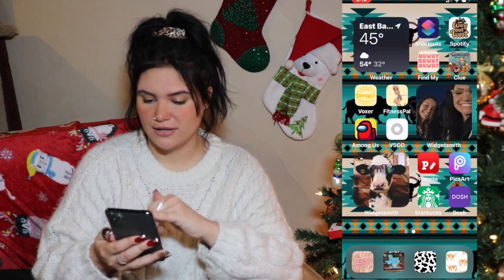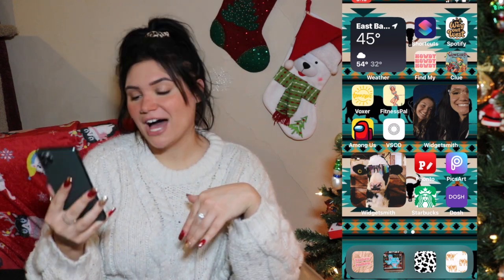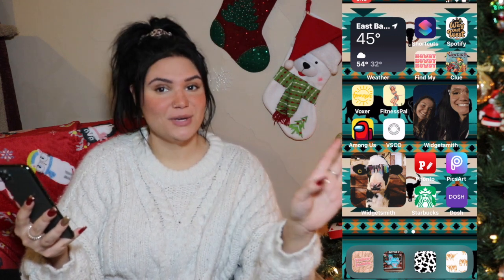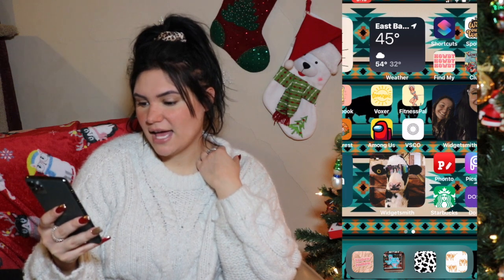It's not finished. I never finished it, but I only have a few widgets. I have Dakota and I on here, and then on this page I have my friend Destiny and I, and I have this really cute cow that has pit vipers on it. I saw it on Pinterest and I'm like, now this is it. I'm not the biggest fan of pit vipers but this picture was just really cute, so I had to add it.